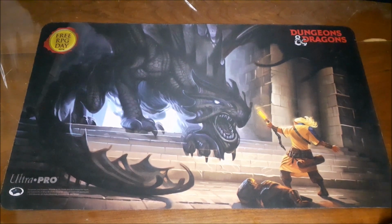Today I'm going to be focusing on the Pathfinder role-playing game. Predominantly second edition Pathfinder, but there's a little bit of love for first edition Pathfinder that I'm going to throw in there as well. So the first couple of things I want to show here are not necessarily new products that came out in 2021, but they are great for either beginners or for individuals that you're trying to get to try out the Pathfinder role-playing game.